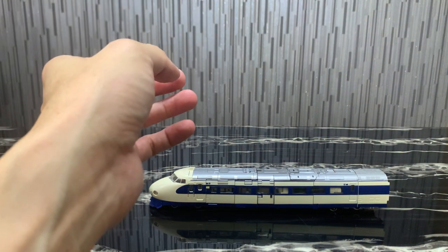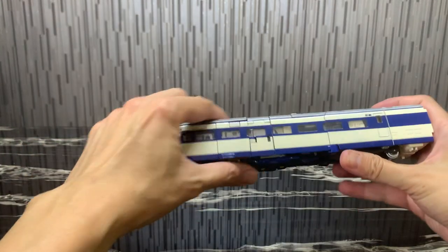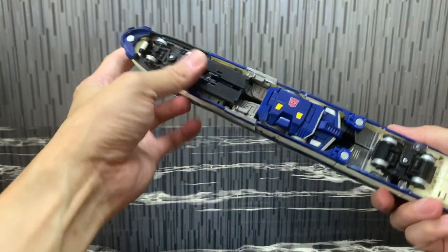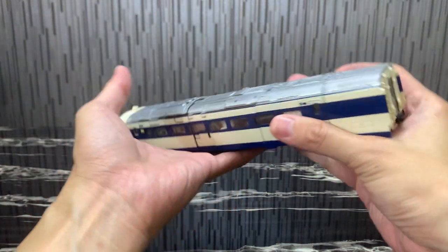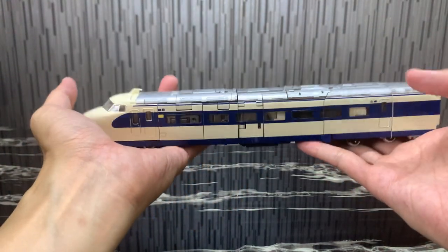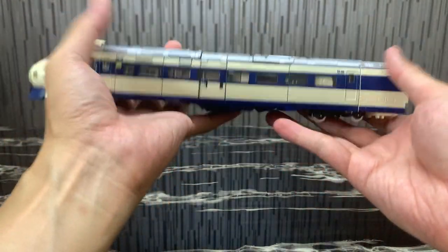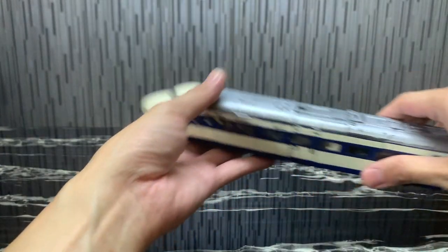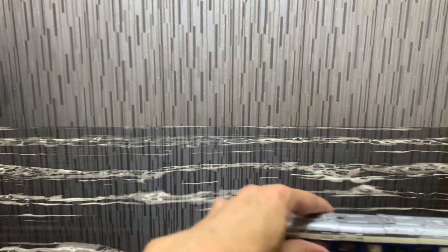Here we have the Shouki figure. Very nice train and very nice wheel. First of all, when I held the figure, I thought wow, it's really heavy. Despite the fact that there's no die cast or metal in this figure, it feels very heavy to the touch, so I like it a lot. It rolls really well on the surface. You can hear the wheels.